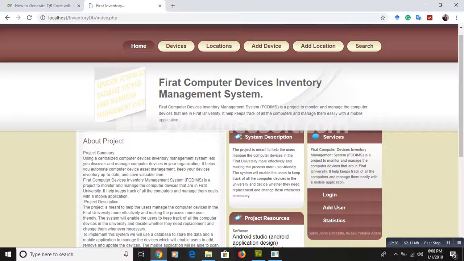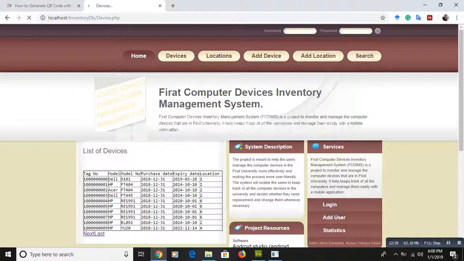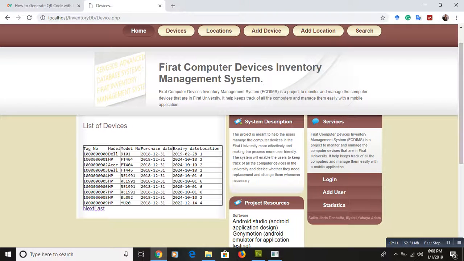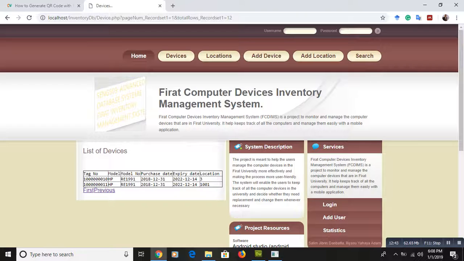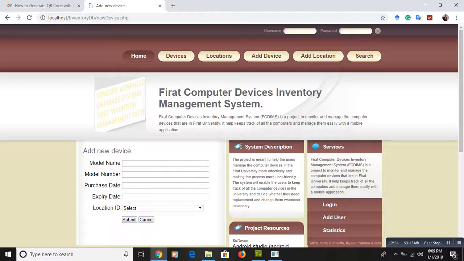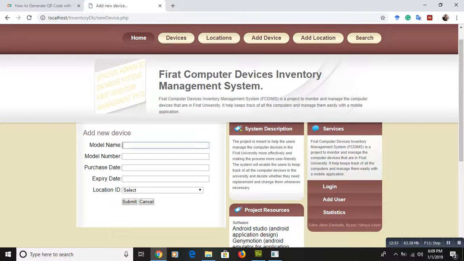So for example, the name of our device is going to be, okay, we have HP, Acer, we also have Dell, that is from before. Let's see which other computer. I will just write Dell, no problem. Let's say the model name is Dell, and then let's say the model number is Dell Computer 109. This is an assumption, and let's say the date is today, and today is Happy New Year, sir. Today is 2019, 1st January.